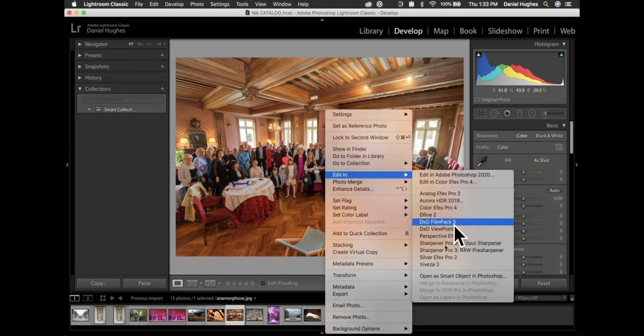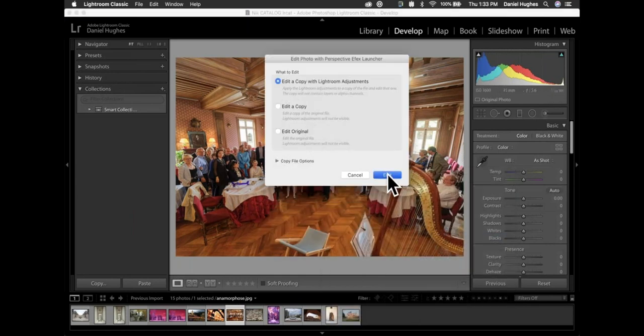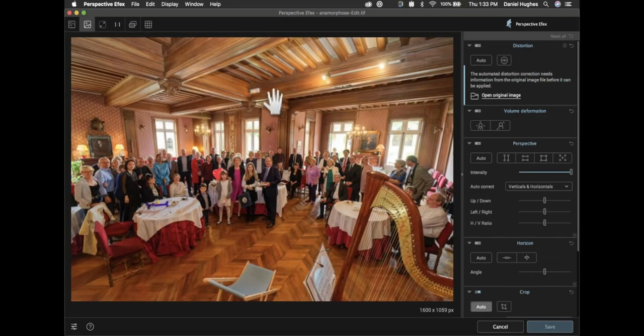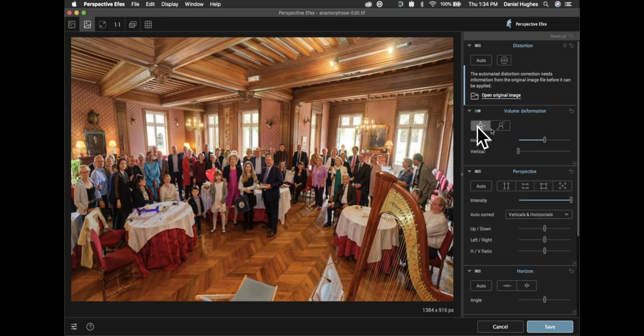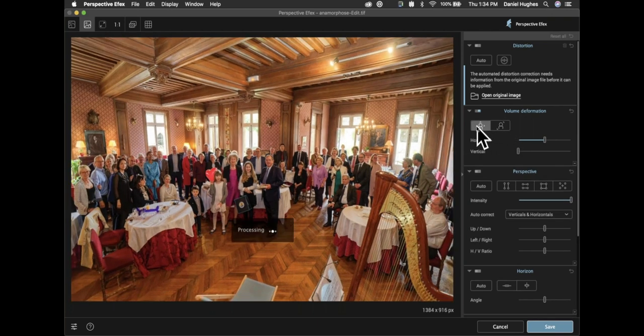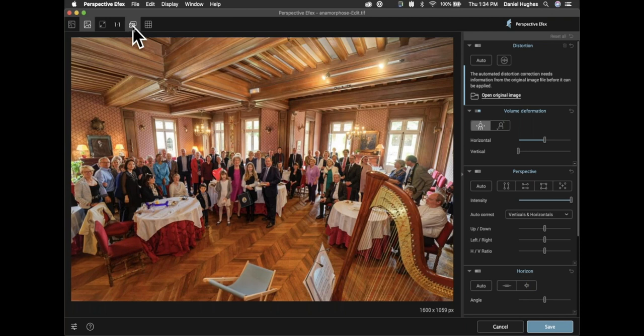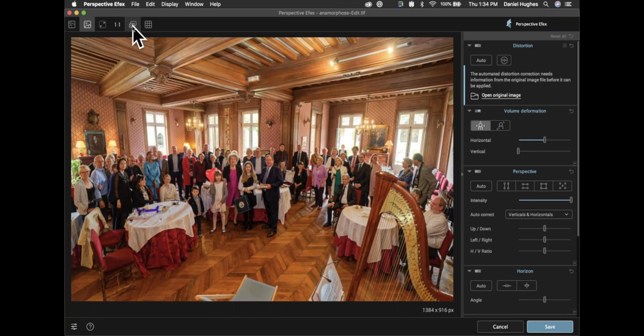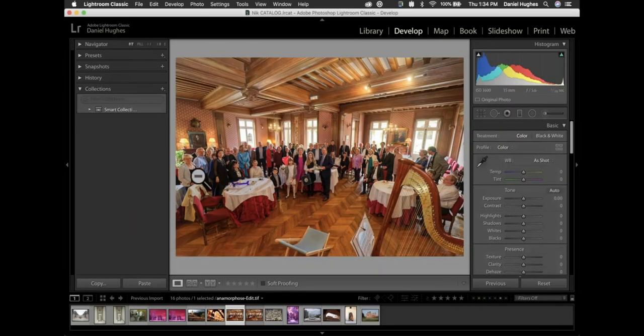So we're going to go into perspective effects and get a better example of that volume deformation tool. Again, this is not an original raw file. It's an image that's been opened as, I believe, a JPEG. All we need to do is turn on the volume and click on either the horizontal vertical shift or the diagonal shift. I don't think the diagonal shift is the one we need in this case. I think it's the horizontal and vertical. Just to take a look at the before and after, we go from here, where the edges are deformed and the center looks good, to here, where people are the correct ratio and shape and the people in the center look good as well. So, a really simple example. This is something that happens all the time when you're shooting wide angle lenses. Again, this is sort of an architectural photograph. It's more of a group image that happens to be in a beautiful space. But for the sake of time, I'll go ahead and click that save button.